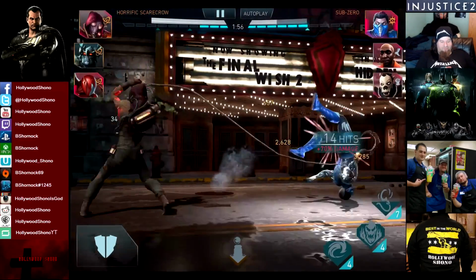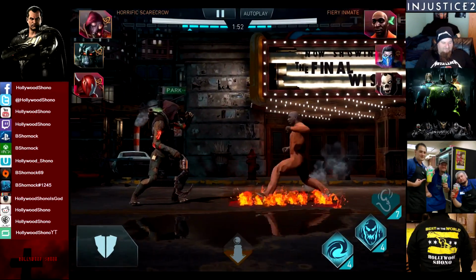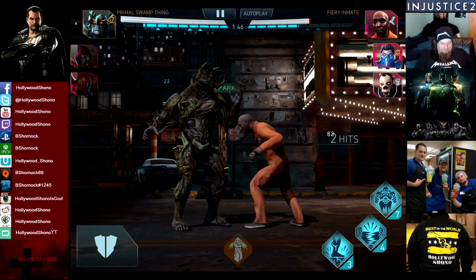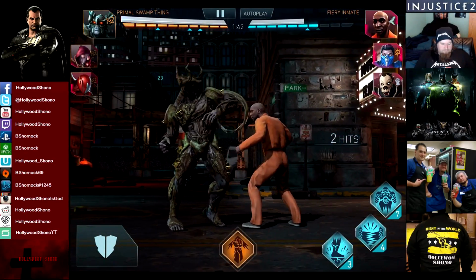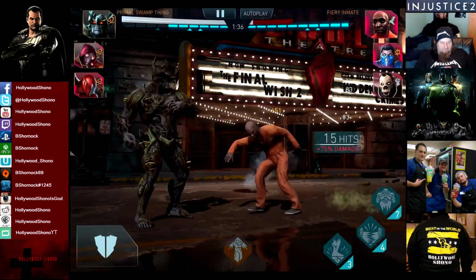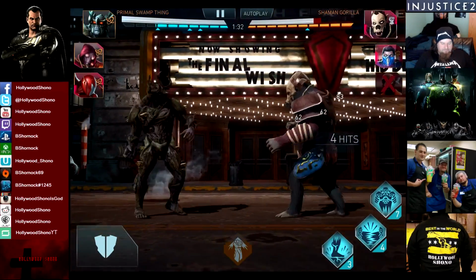Dread consumes. Yeah, Sub-Zero has a lot of health. He's just taking 2 special 3s. That fire is going to do nothing. So let's start cycling again. Let's get Primal Swamp Thing in. Can we get rid of him? Yes, we do. So Shaman Gorilla is in.